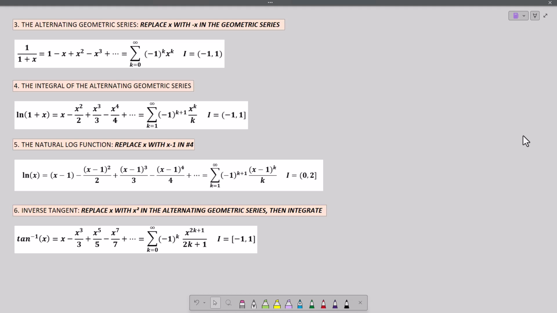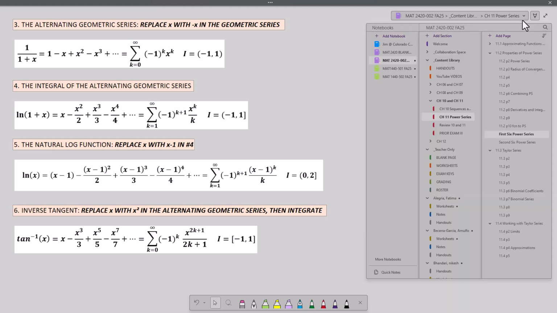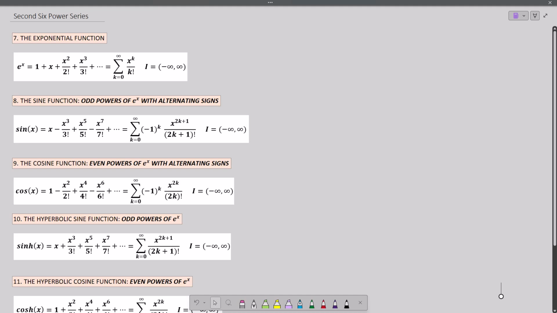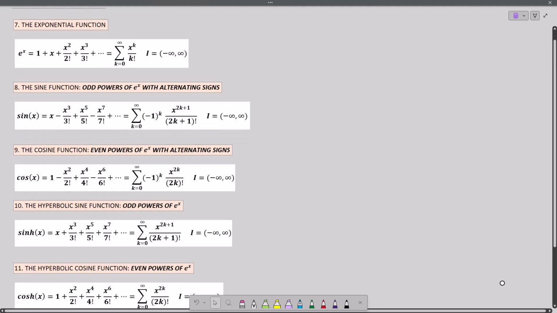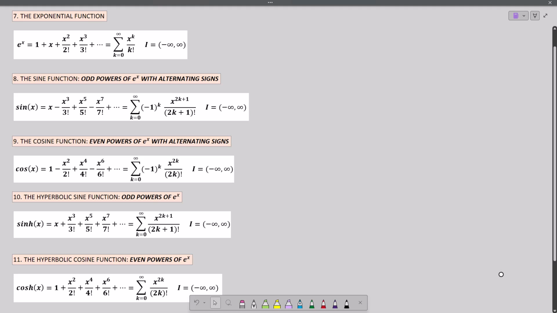Now looking at that arctan one, just keep a mental image of that: all odd powers, no factorials in the bottom, and it's alternating. When we look at the last 6 of the common power series, just glance at sine for a second. That's identical to inverse tangent, except that this has factorials. So the inverse tangent power series and the sine power series are the same, except that the sine one has factorials.